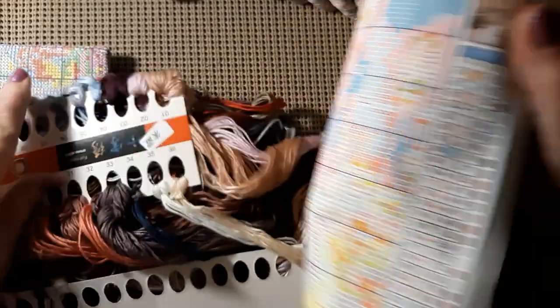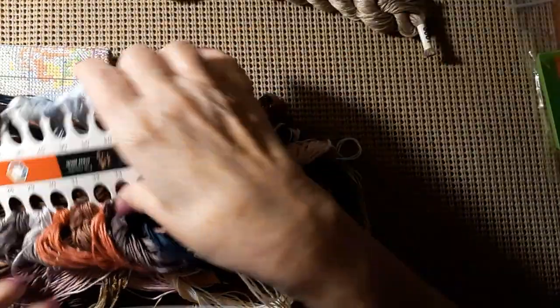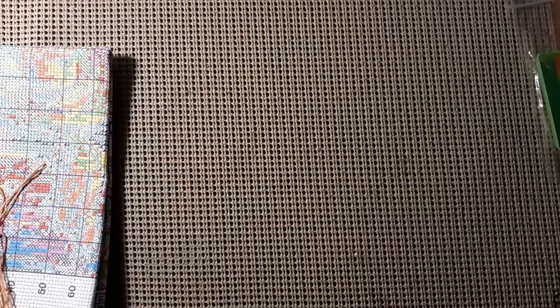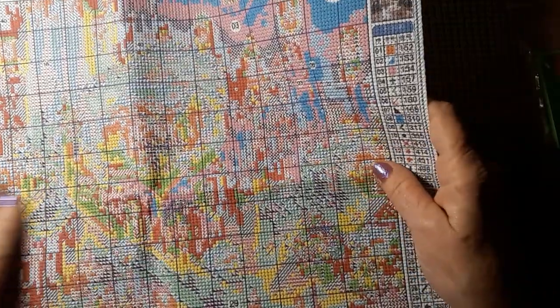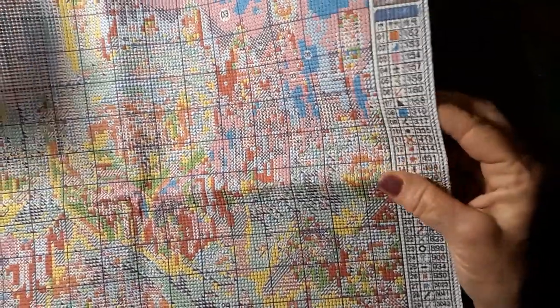We'll just have to take a chance and start this, but not right this second. So we'll see how that all works out. Let me get these colors out of the way. Let me roll these hanks up so nobody gets lost. Everybody just stay — let's not have any avalanches. Let's take a look at the canvas. It is serged all the way around — it's a nice, kind of a limper fabric. Oh boy, it's going to be confetti'd, but we'll just have to wait and see.